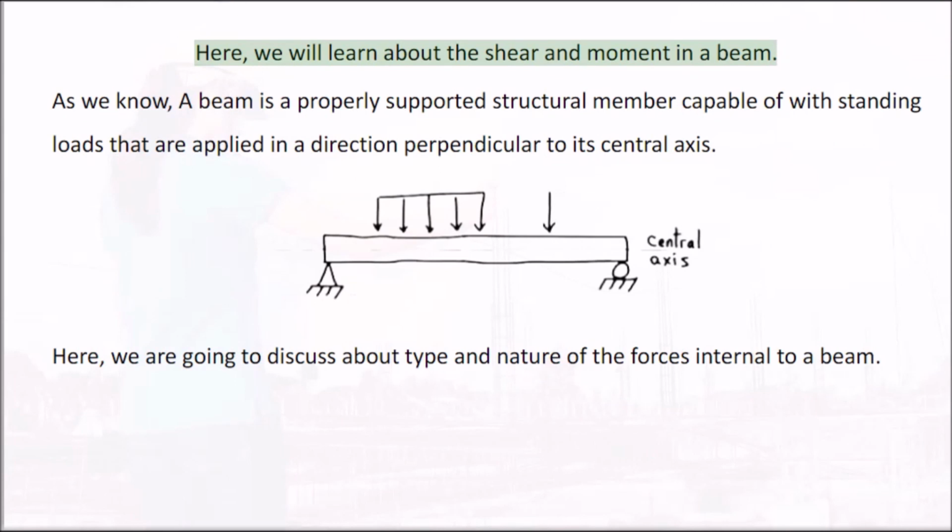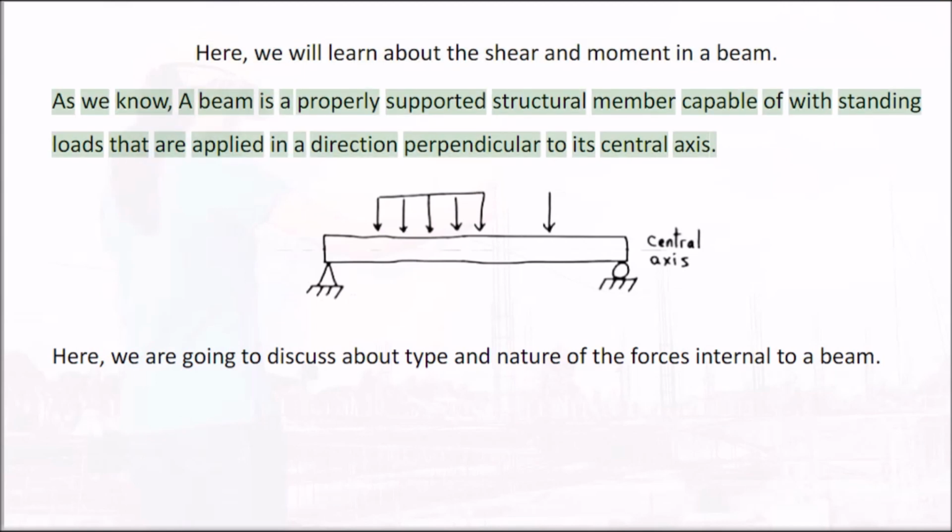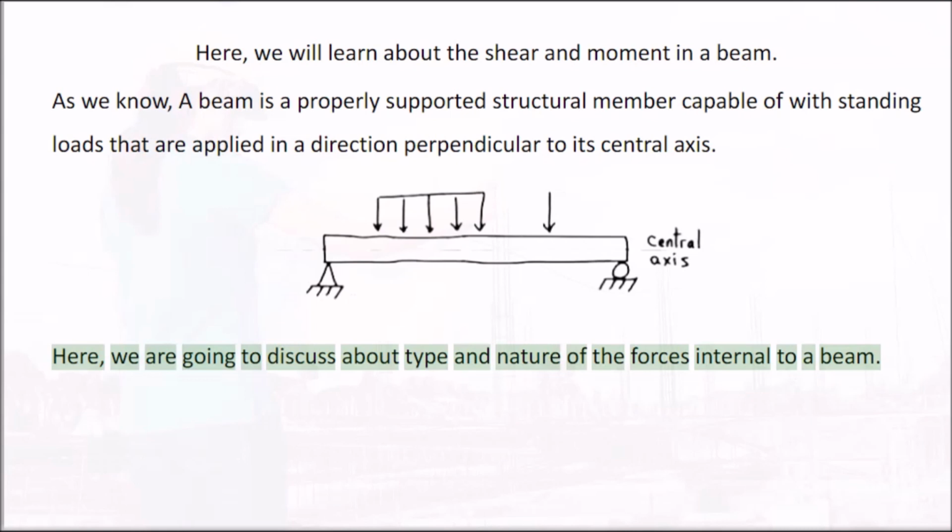Here, we will learn about the shear and moment in a beam. As we know, a beam is a properly supported structural member capable of withstanding loads that are applied in a direction perpendicular to its central axis. Here, we are going to discuss the type and nature of the forces internal to a beam.